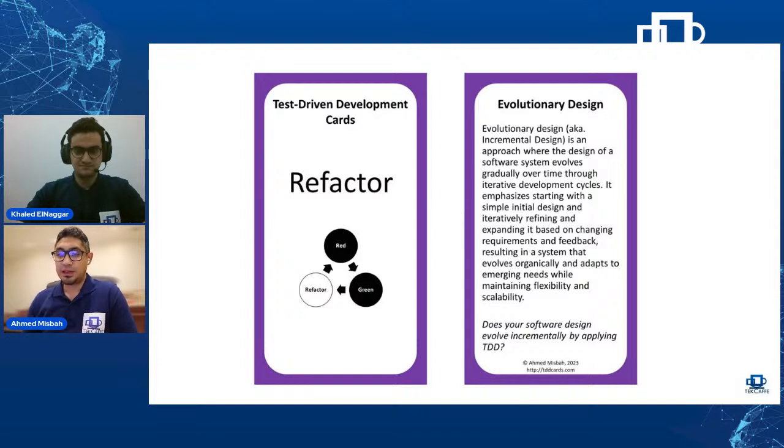And then we keep on improving that design until we reach a point where we are satisfied with that design and that design actually delivers maintainable code that requires very little effort to maintain and modify and follows software design principles and their corresponding patterns, etc. So back to the code, Khaled. Let's refactor the code that we have right now and follow an evolutionary design approach.